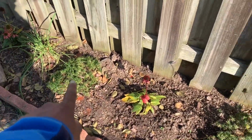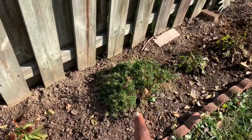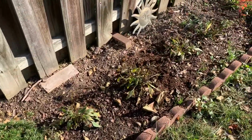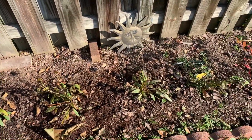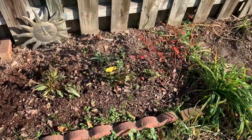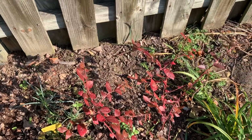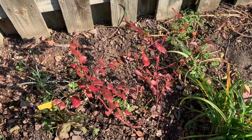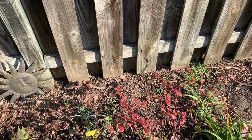I have a phlox that I left in there. I feel like I probably need to get one more to round it out, but yeah, that's the end result of that. And I have my one little sad blueberry here, but look at those leaves. They're beautiful. All right, I'm going to go around to the front and show you the liriope.